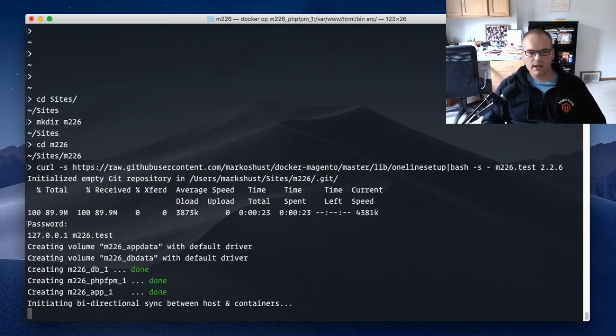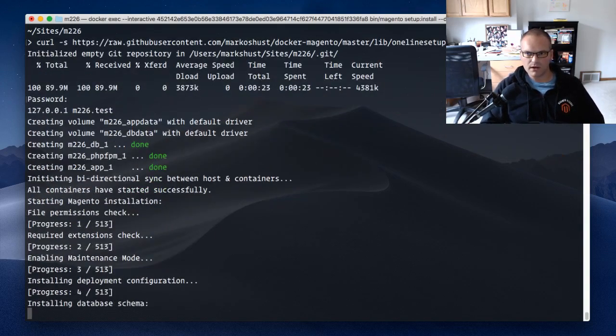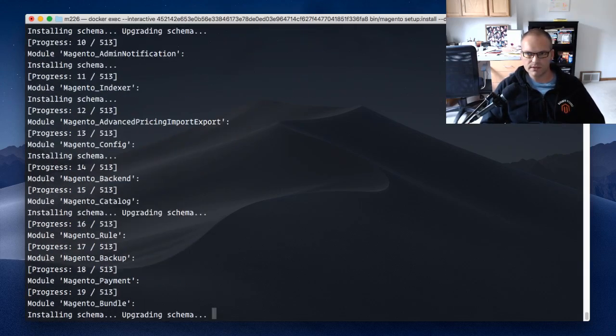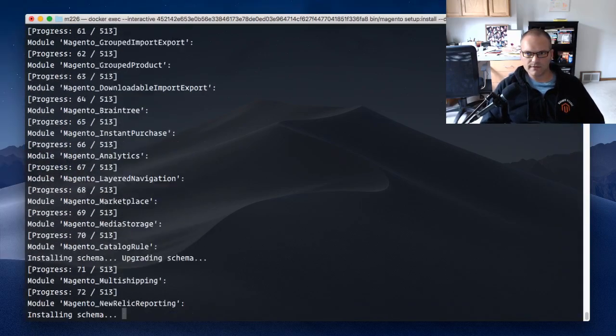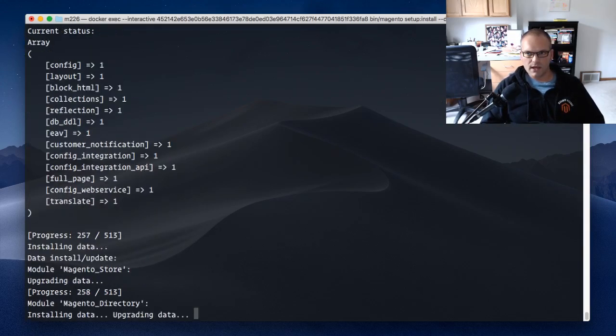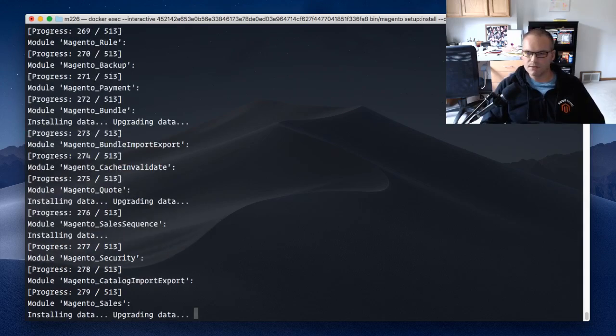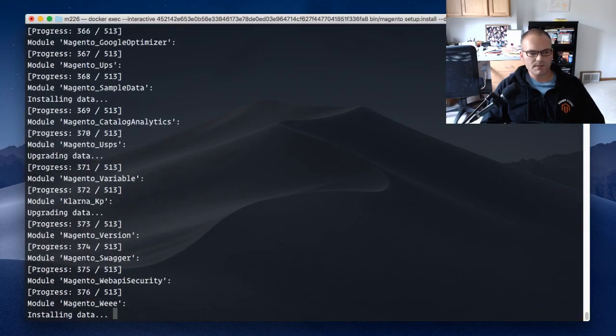What this is doing is creating the Docker containers automatically for you. It's downloaded a version of Magento 2.2.6. It's linking the host file system with your container file system, and it goes right into the Magento installation. So it's already installing Magento at this point. We'll wait for it to finish. If it takes a little longer, it might be downloading things from Composer and caching it. So the first time you run it, it may take a little longer. But everything's very by the book and using all of the base Magento scripts.